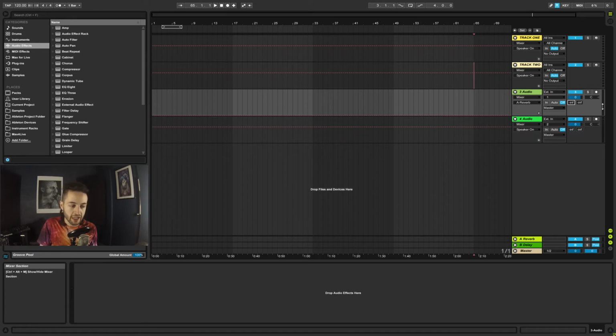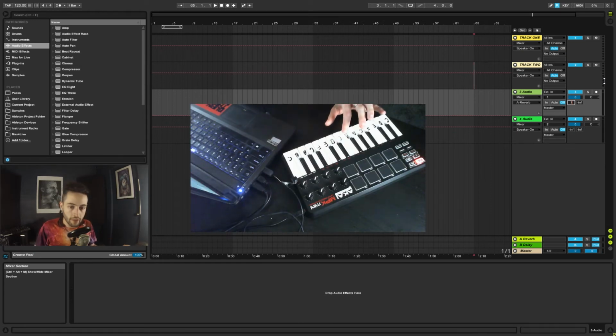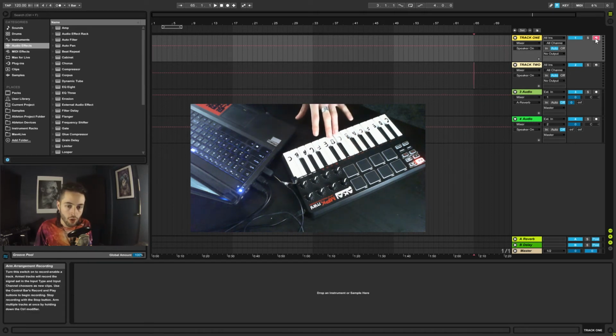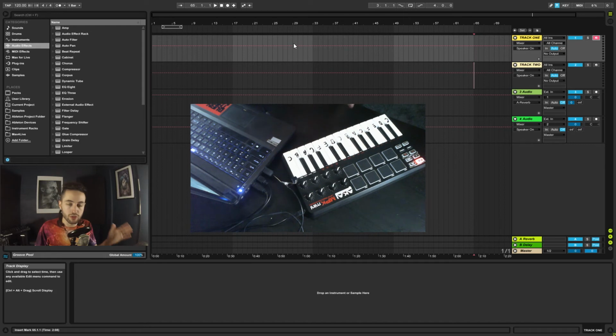We've got our meters on the side here, so this is going to be showing us the volume of the audio playing in there, and this is showing us when MIDI information is traveling into Ableton. So I'm just going to turn on my other camera so you can see what I'm doing with my button presses. So I'll turn that on, and then if I come over here and I click the arm, I can press buttons, and you'll notice that these are flashing here. So that means that it's recognizing that MIDI information is flowing into Ableton, and because I've got this armed, it knows that that MIDI information is supposed to go to this channel, but there's no sound being generated because this channel does not have an instrument on it.